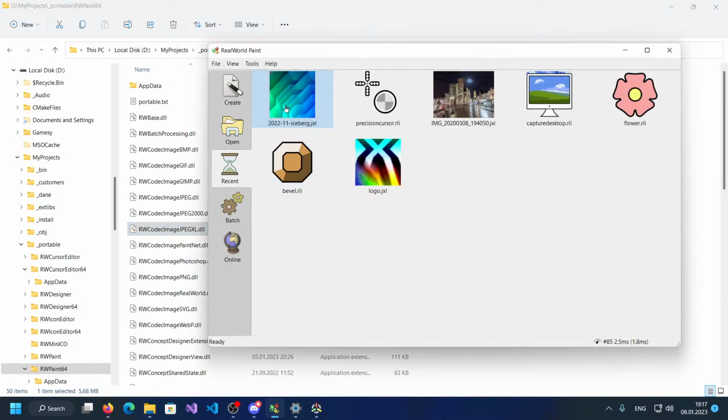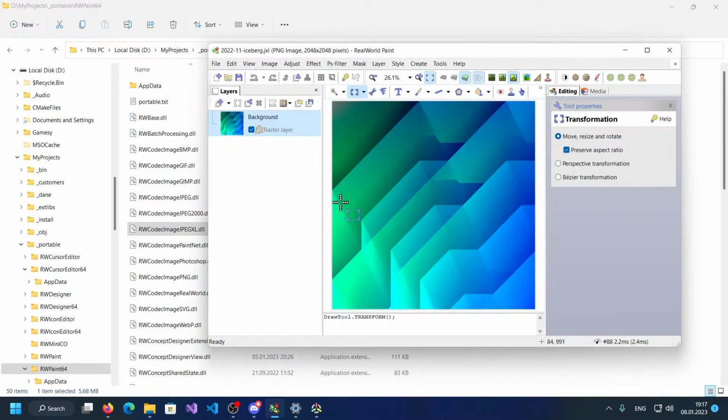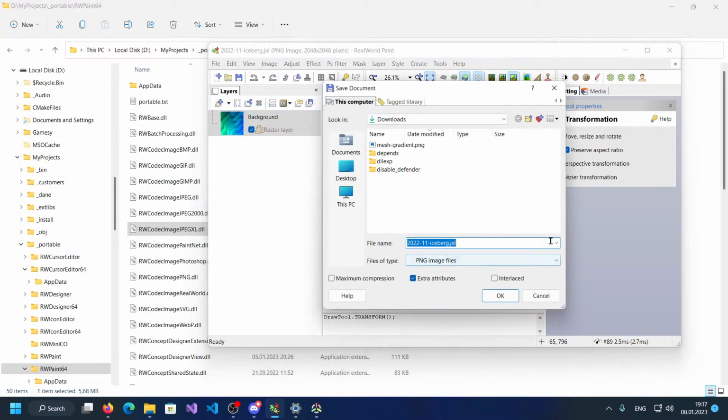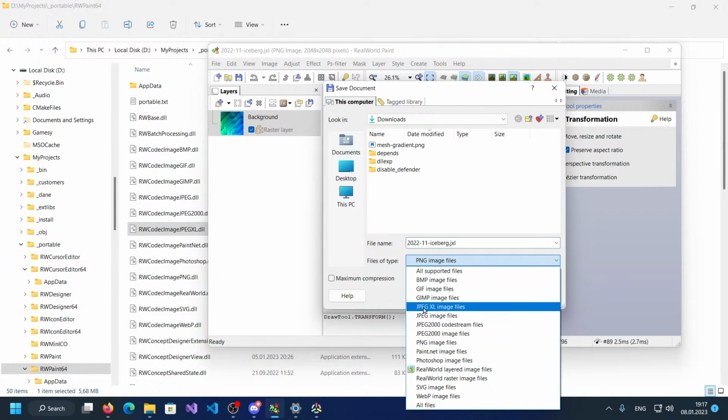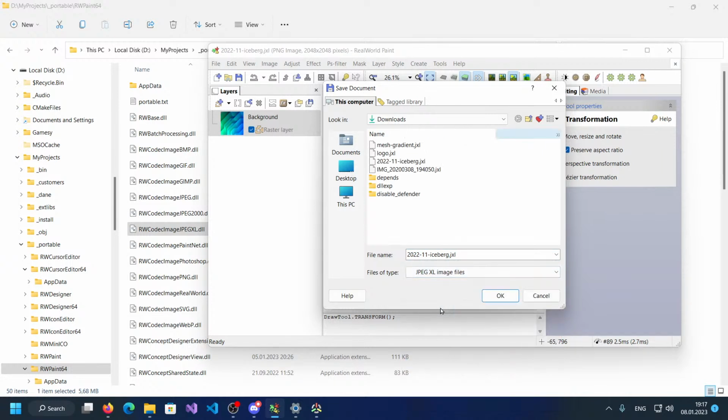And after that you can open JPEG XL files, and you can also save files as JPEG XL. I don't remember whether the current version saves in lossy or lossless mode, but it's one of them.